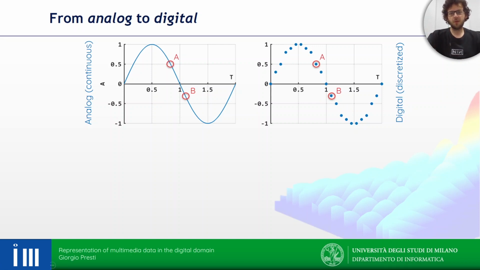Basically, the most formal way to describe the differences between the two is that to go from A to B, you have to pass infinite points of this curve, while in the digital case, going from A to B, you need to step over a finite number of points. This is important because to represent a signal in a computer, you have to discretize it, because an analog signal contains infinite information in some sense, while the digital signal has a finite amount of information. This is because your computer is a finite object. It has a finite memory.